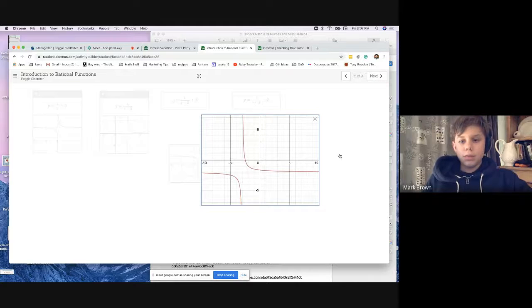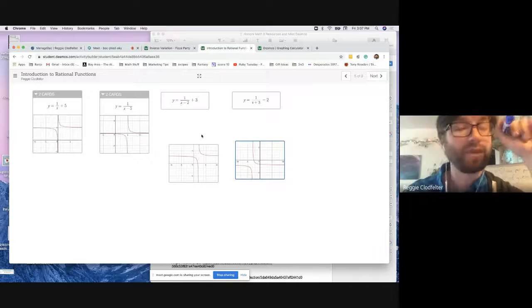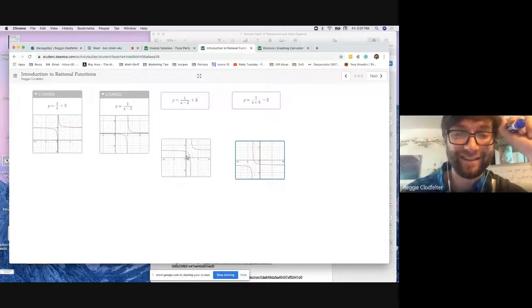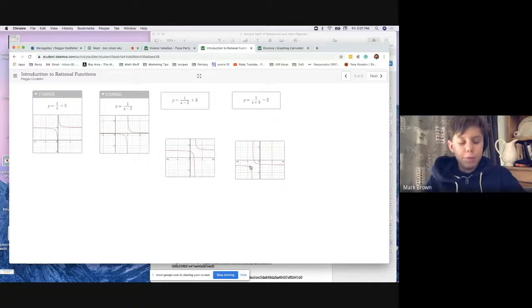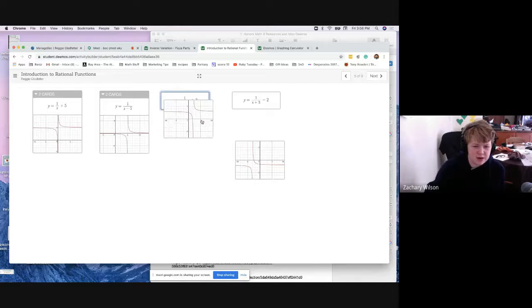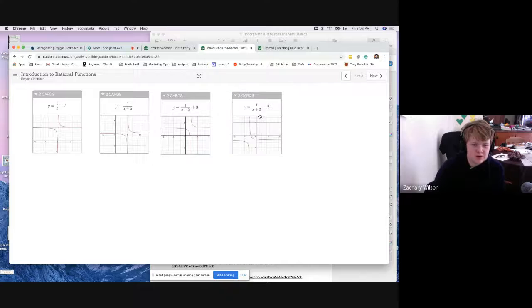I think this thing has problems. No worries. Zach, do you know where it is? Both of my things have problems. If I try to pin someone's screen to mine, it does theirs. This one, the one on the left goes to that one, and the one on the right goes to the one on the right, I think.